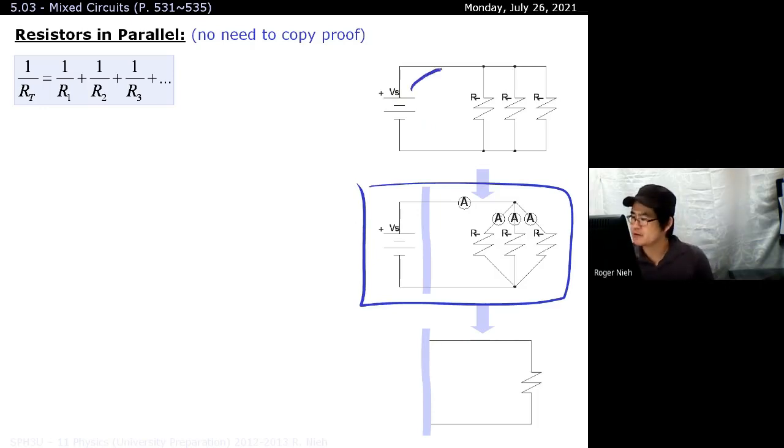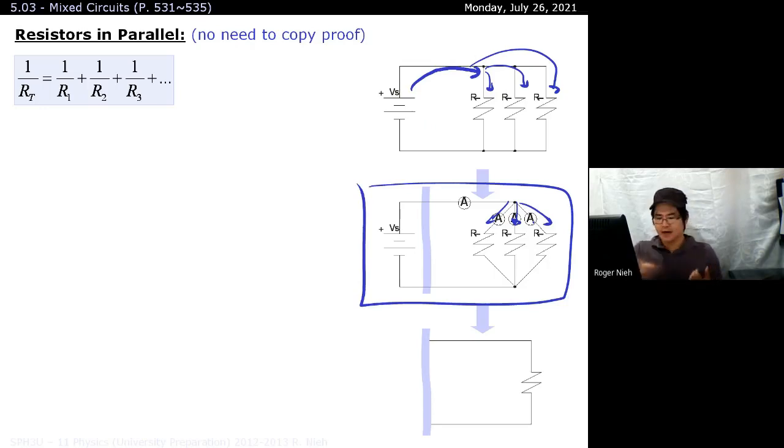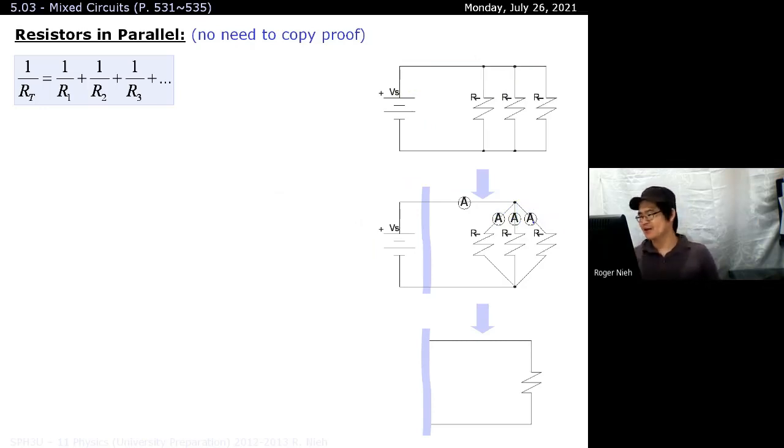So the current that's leaving from this power source over here, it is divvying itself amongst all the three resistors, just like in this diagram over here. Does it have to divide it equally? No. Can it? In theory, yeah, it's possible. If all three resistors had the same resistance, then yeah, as a good parent, you're going to divide out all the food to all your children equally, right? If they're all equals.